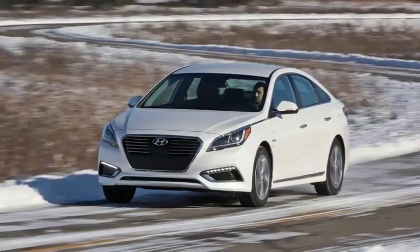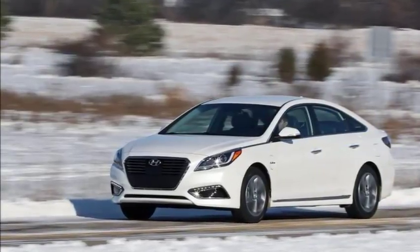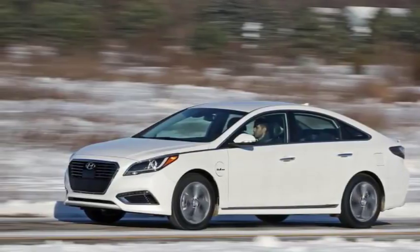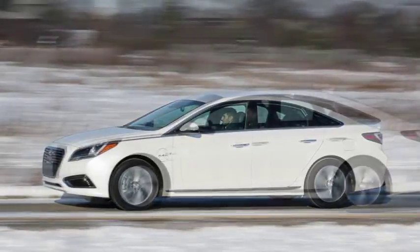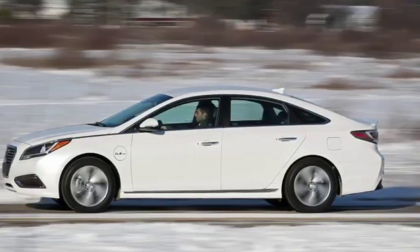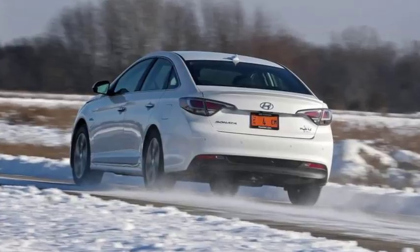2017 Hyundai Sonata plug-in hybrid. Hyundai portrays itself as all-in for electrification of its vehicle lineup, and the soon-to-arrive compact Ioniq will amplify that message. Meanwhile, the Sonata plug-in hybrid carries Hyundai's electric banner, rolling into the 2017 model year with modest updates and at least one bragging point. Hyundai upgraded the infotainment and connectivity for 2017 and prescribed a fresh exterior color palette for both the standard Sonata hybrid and this plug-in, PHEV, variant.